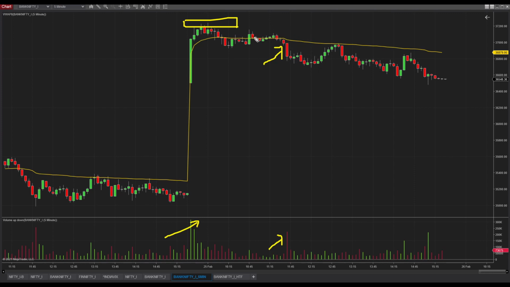This seller around 37,000 seemed to sell into every rise towards the VWAP. You can see there was a rally back towards the VWAP that was sold into, and another rally back towards the VWAP that was sold into. So clearly the buyers are weak in today's auction. All these weak buyers that entered the market in the first 30 minutes started to liquidate when they saw failure in getting prices above the VWAP.